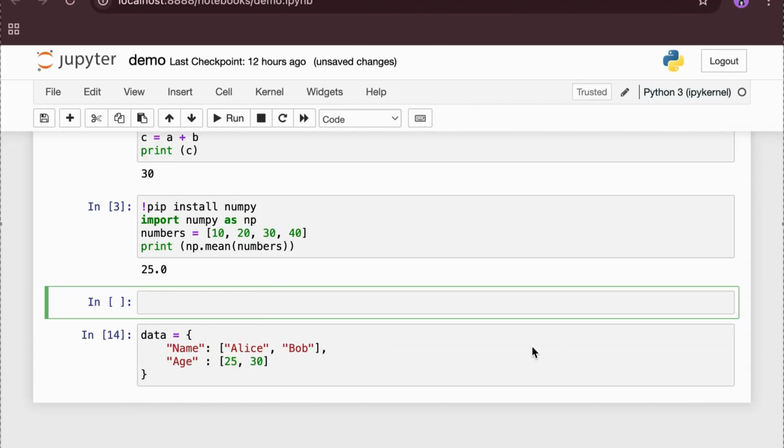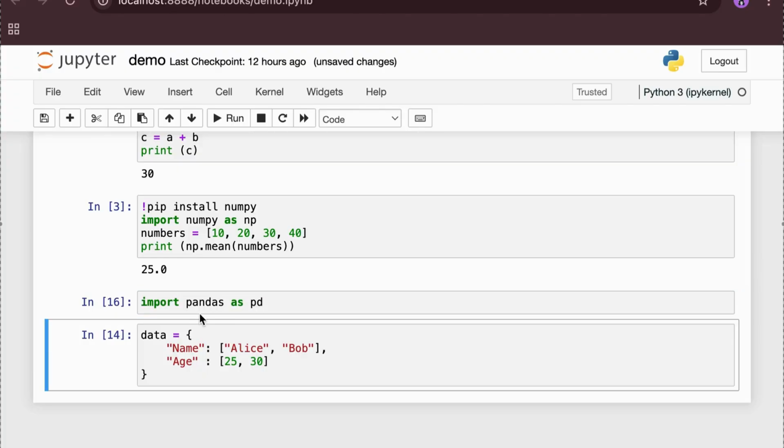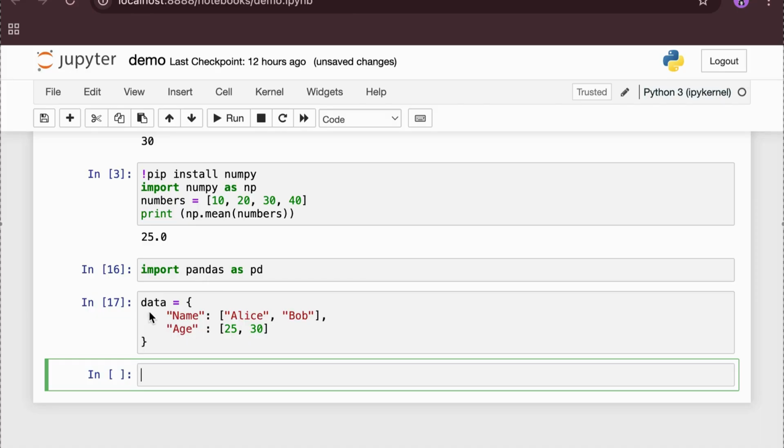All right, so another important library, which is particularly developed for the task of data handling, is called Pandas. In a moment I'll show you how to use it. First thing, I'm going to import that library, and then I'm going to create a dictionary of student name and student age. With the help of pandas, I'm going to change that dictionary to a data frame, and then I'll show you how pandas helps me do a simple data analysis.